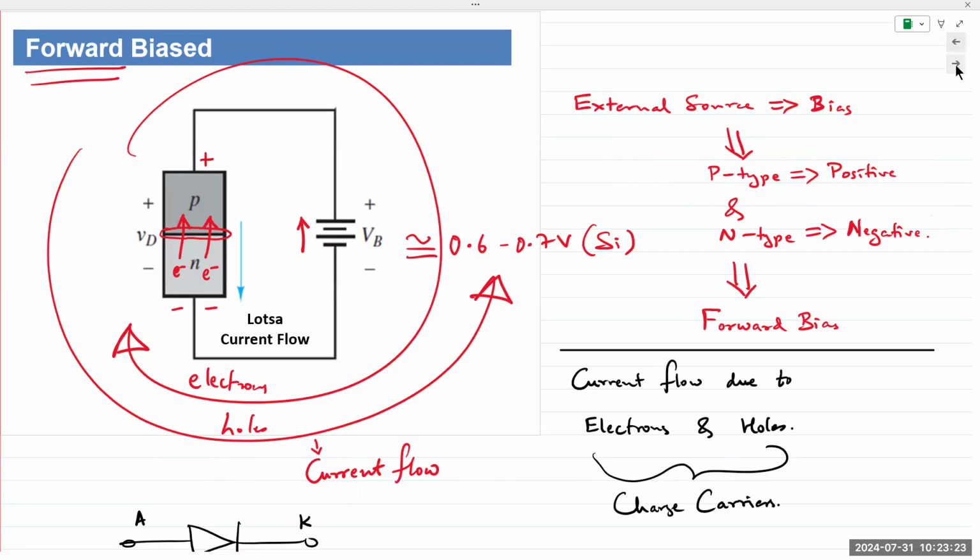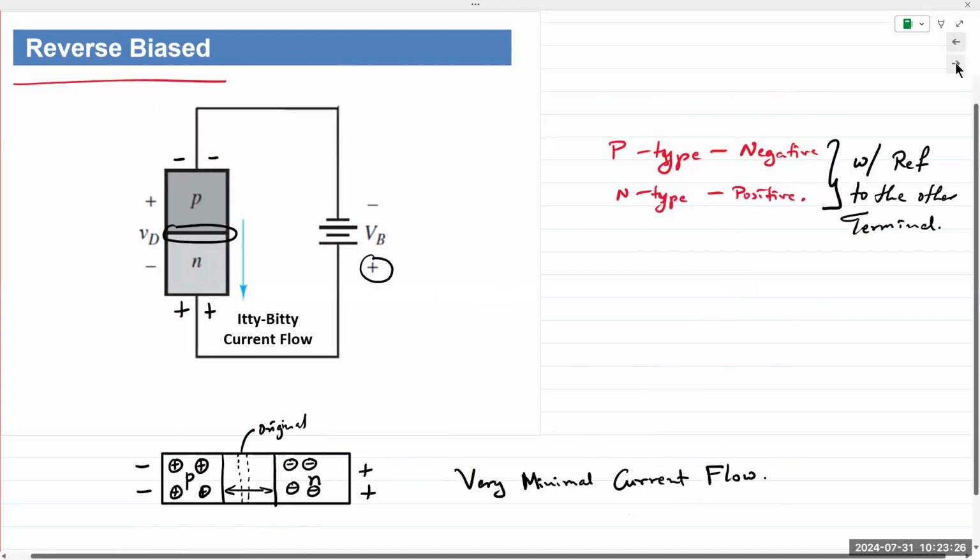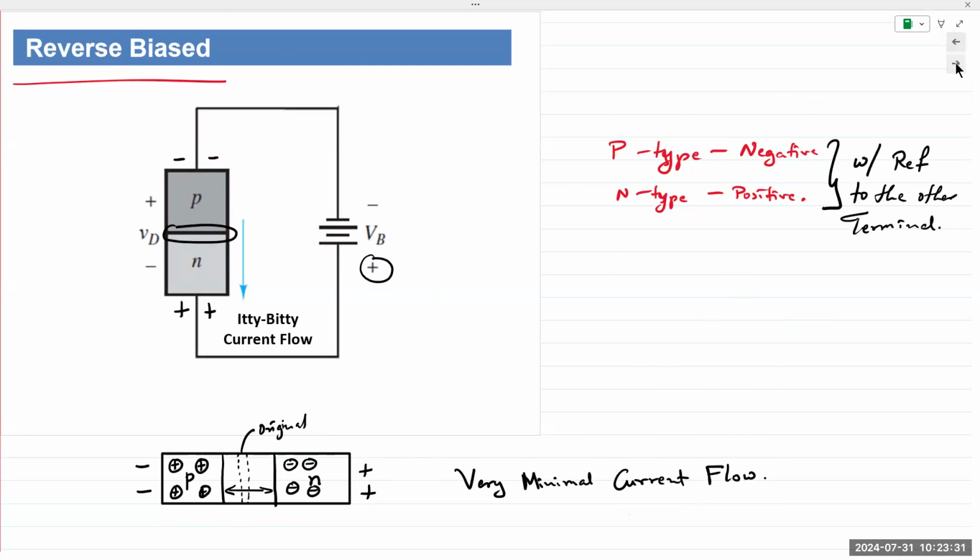For reverse bias, the exact opposite happens. The depletion region, which is like a border between the p and n-type material, expands. And because it expands, there is very minimal movement of charge carriers. Some electrons and some holes will still drift through in response to the electric field. But for the most part, because the region is expanded so much, there's going to be very, very little movement. No matter how much energy you provide, the carriers need to cross over that barrier, which just physically is not possible. Does that make sense? Okay.